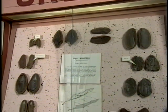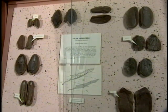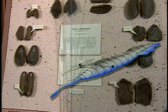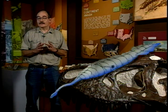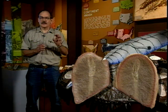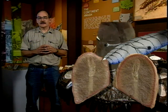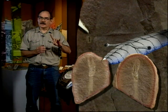Our state fossil is the Tully monster, Tullimonstrum gregarium. The most unusual thing about the Tully monster is we're not completely sure exactly what it is. There is no animal like it before it in the fossil record, and there is no animal exactly like it after it in the fossil record. It would at first appear to be some sort of a slug-like animal or like some sort of squid. It has a long proboscis with a little toothed beak at the end, but apparently the mouth is not in that beak.